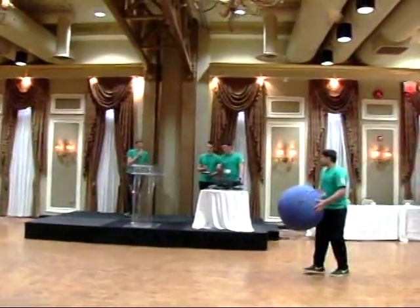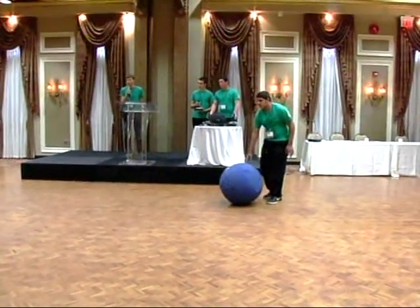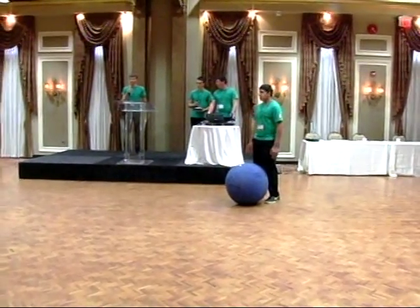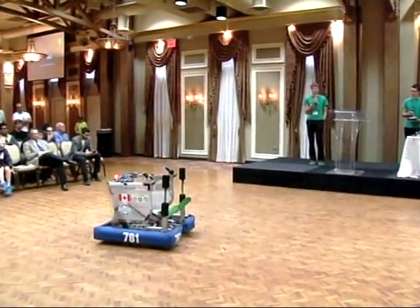So it can usually fire much further than that. We just took the extra tensioners off of the torsion springs. It could usually fire about 25 feet.